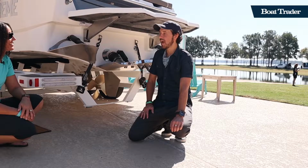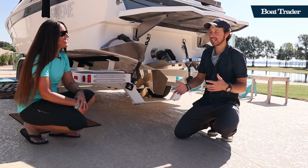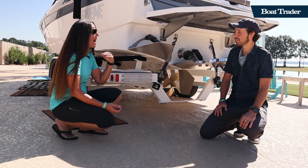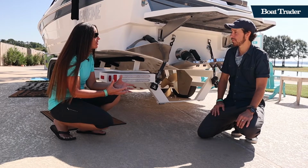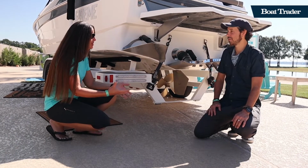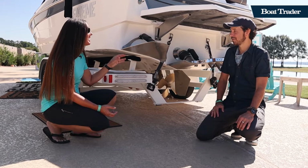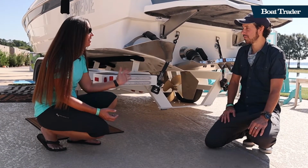Right, cool, cool. I'm sure everybody watching is probably a wakeboarder or wake surfer, or maybe they're just looking to get into it. Is this a good entry level? Absolutely, absolutely. Because like I said, with this Easy V running surface, it's out of the box a great surf wave. As soon as you take delivery of it from your dealer, like this particular boat is Ski Doc's boat. So our dealer here in Houston is Ski Doc. They're one of our largest dealers. So they're gonna be delivering this S220 to a customer and they can take it out that same day and surf right out of the box, nothing else needed.